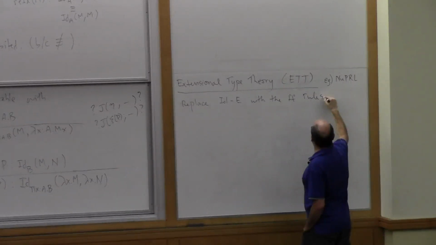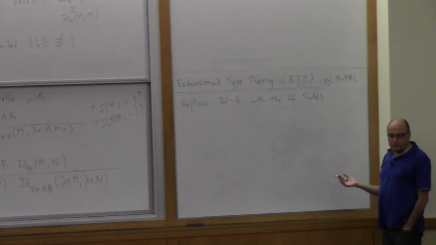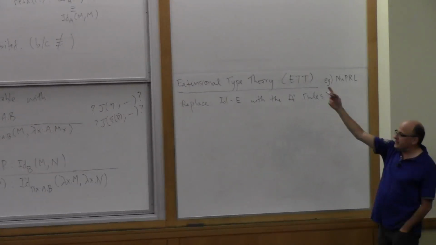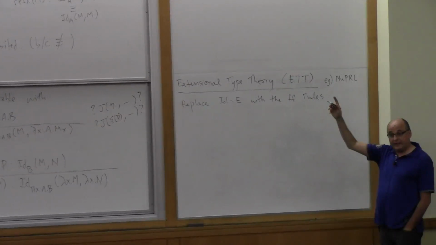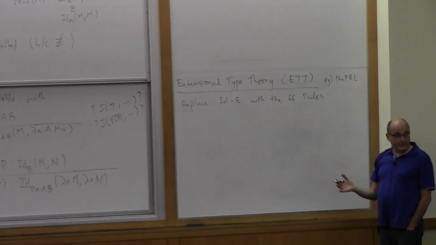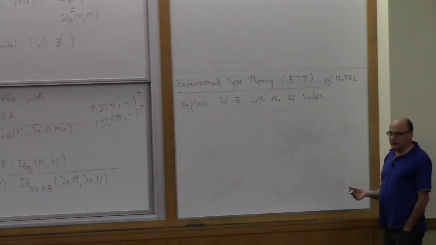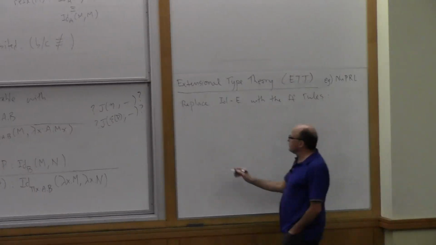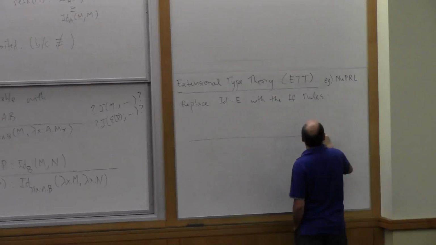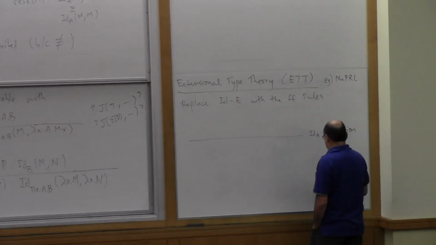Let's write them. We'll get rid of J because it will turn out that once I've made this move, J is derivable. Since J is derivable, all the principles I told you before about reflexivity, symmetry, transitivity, substitutivity will all be derivable because they all use J. So what I'm going to do is get rid of J because it will be definable once I give you these two rules. And the two rules are called equality reflection and uniqueness of identity proofs.